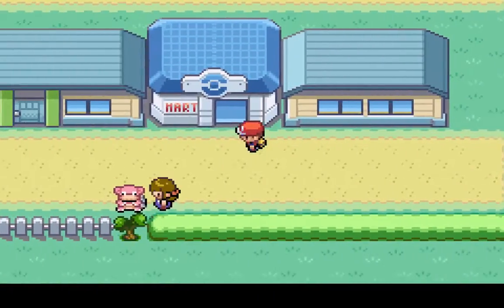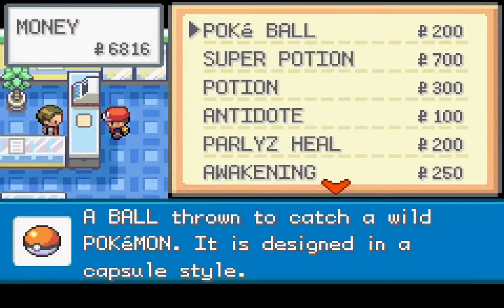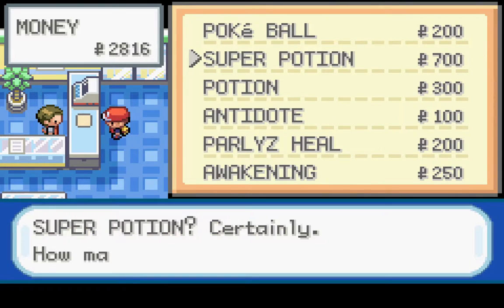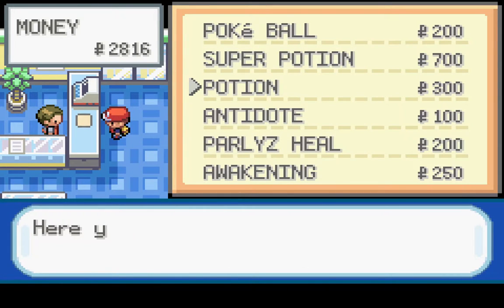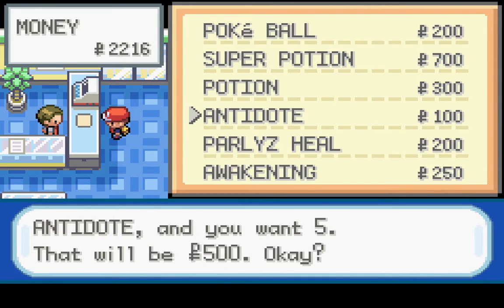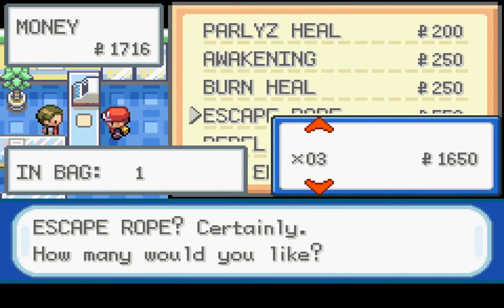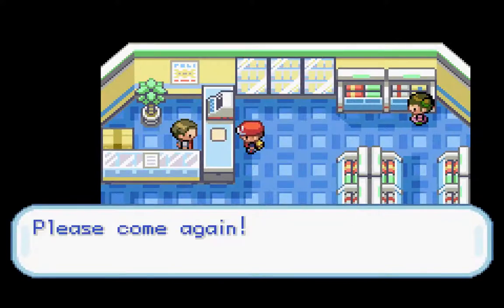Ba-na-na-na, da-na-na. Let's get some Pokeballs. Hi there, how may I help you? You can hand me some Pokeballs, damn it. Give me that Premier Ball. Oh, they don't do Premier Balls yet? What the fuck? Guess it's too early for those yet. I'll take 2, make it an even 10. I'll take like 5 because life. Yeah, I'll take 3. I'm at 66 bucks.